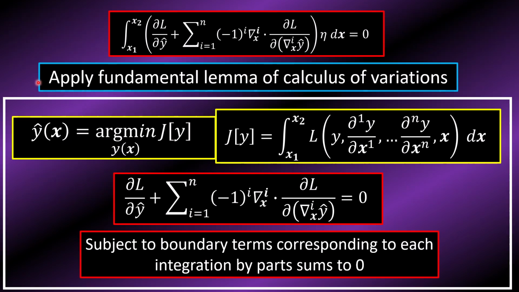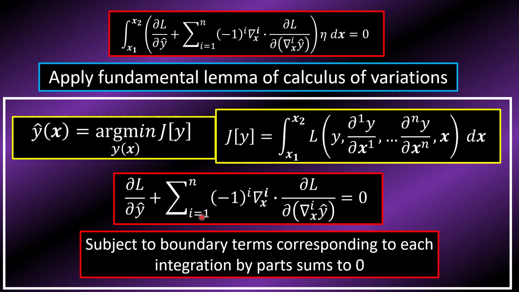So if we apply the fundamental lemma of calculus of variations, I forget exactly what it is, but it just means that if you have this function multiplied by this function in the integral, then this must be 0 because of something about eta. I'm not really sure why, but you can look it up if you want to, or I can make a video on it. But yeah, this term over here must be 0.